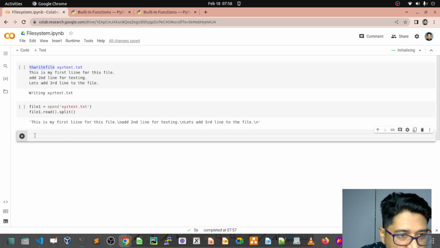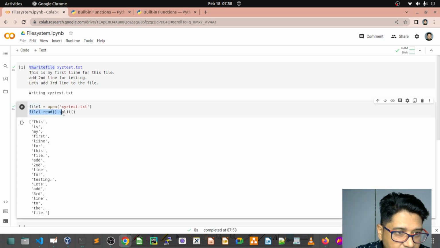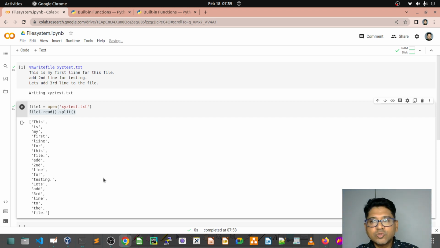So if you want to split this file again, you can do this. Are you understanding, guys? Save and split. Now come to the split function. Earlier it was good, but now how does it split? Each and every word is split. I want to split each and every line.